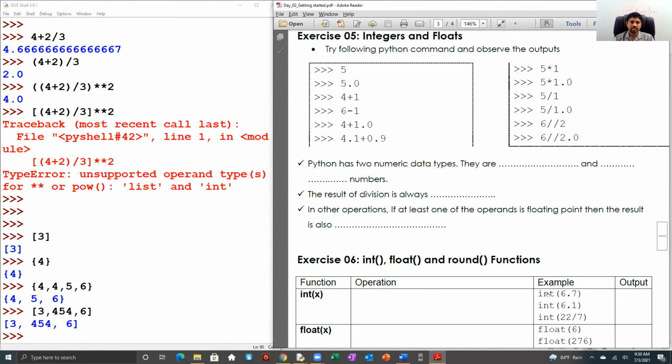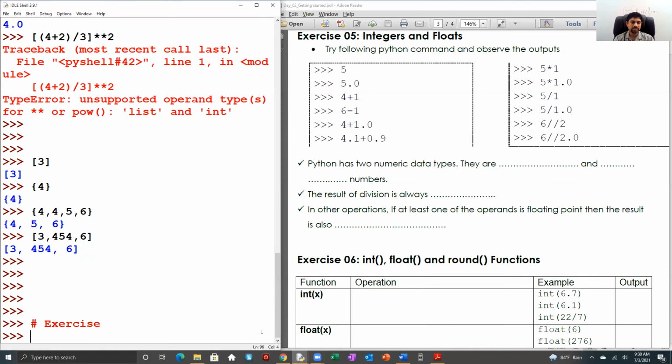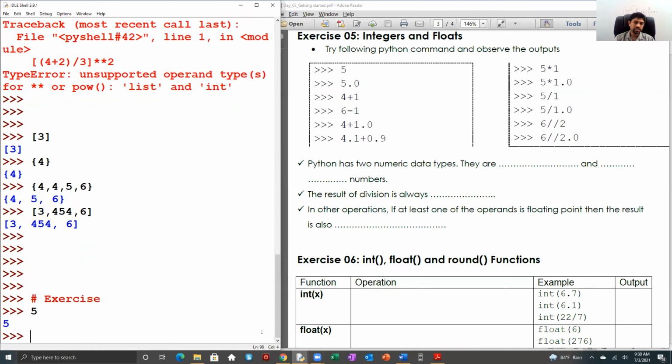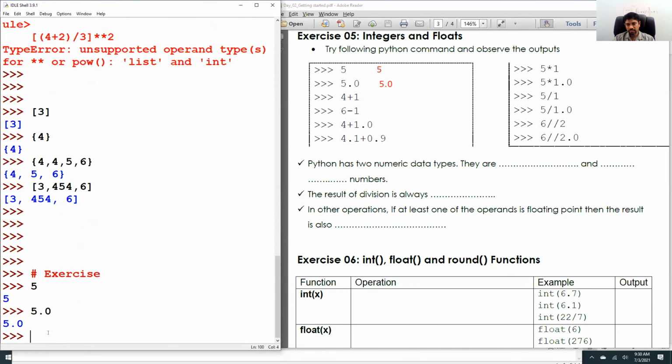Okay, which is the exercise number 5. All of you, now you can start exercise number 5. In exercise number 5, what you have to do is you have to just type the command I have given. For example, first one is 5, then write down the output. Output එක කොහොම ඉස්සරහින් නිකන් ලියන්න 5. The second command is 5.0. If you type 5.0, you will realize that output is 5.0. All of you likewise try to obtain the result for all the commands, then I can explain.